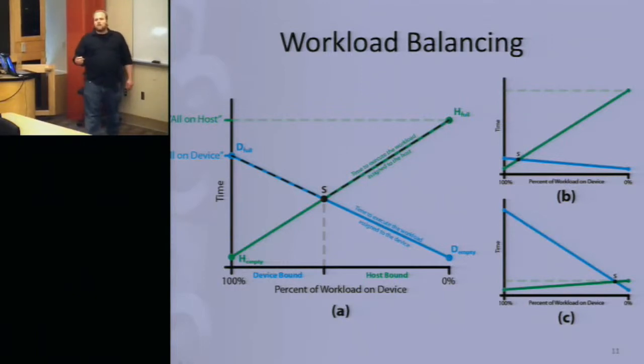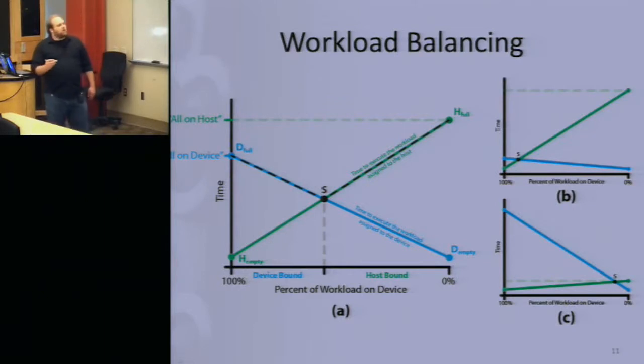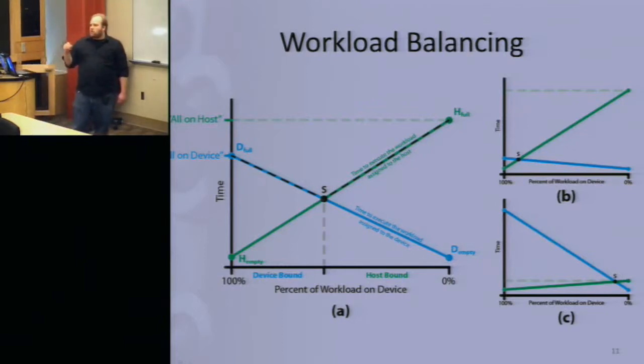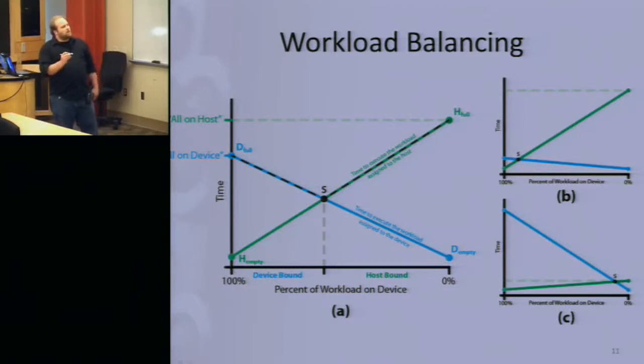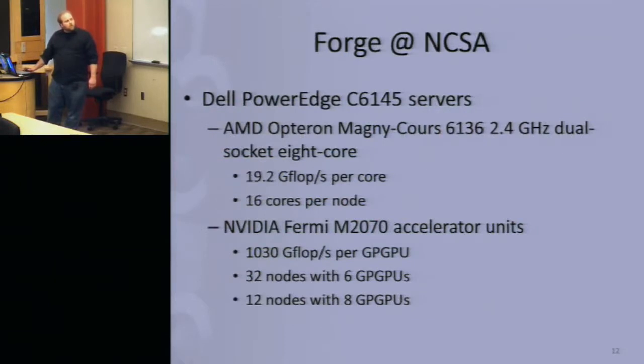So these various strategies that we've included are simply trying to mimic this graph in an effort to find a sweet spot in that graph where the time to complete the workload across all of the available cores on the node is minimized. We call that the sweet spot. So that's essentially what they're doing. The graphs on the side just show what the graph would look like, in this case of B, if the accelerator vastly outweighs the host core in terms of performance, and vice versa if the host is much better, which is application dependent.